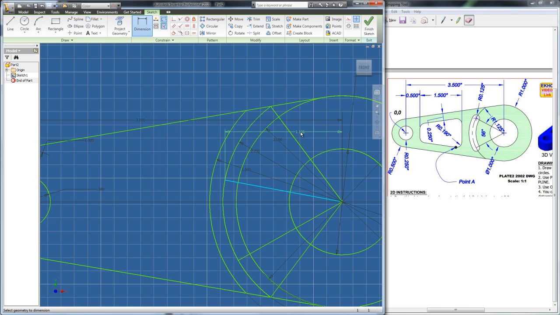So dimension this to this. This is an unconstrained line, by the way, so it's free to move by this dimension. Now what did I say? It had to be 26.14 or something like that? 26.14. Probably should have wrote that down. Hopefully it's right. Whoops. Don't want that dimension, so let's delete it. We want this dimension. 26.14. Now let's trim all the junk after we put our circles in there.